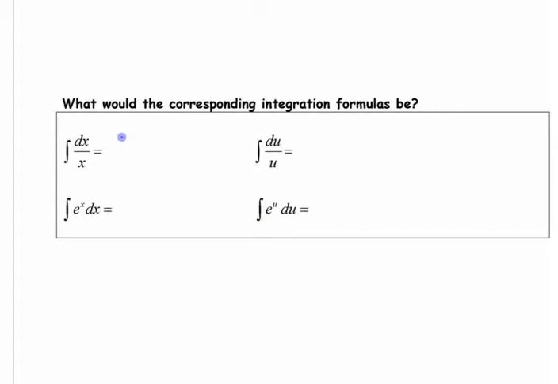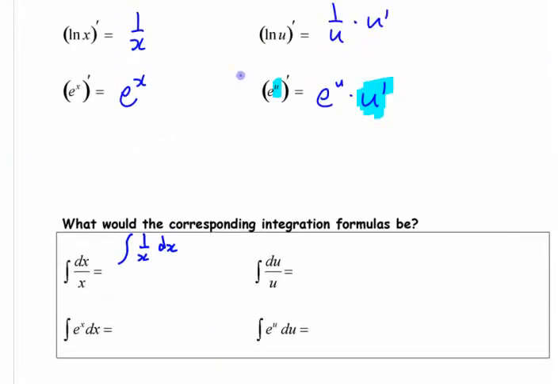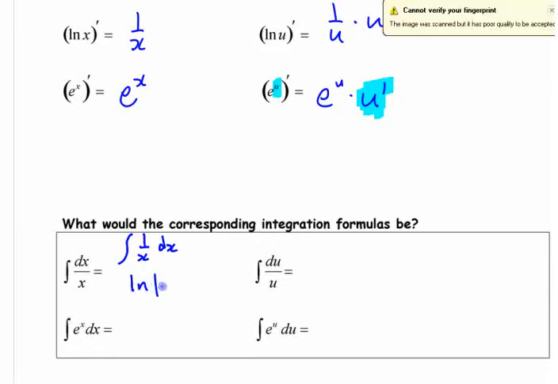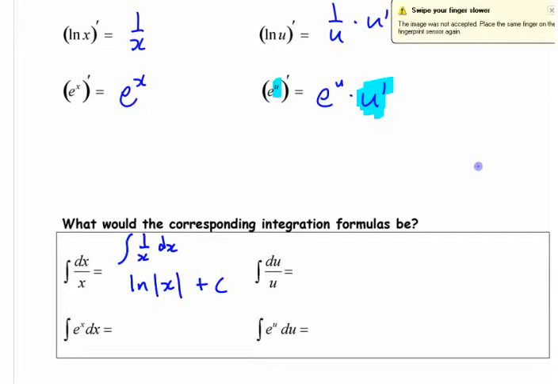So the other way you could write this is, of course, integral of 1 over x with respect to x. That is just turning around the idea that you have up here. The derivative of ln x is 1 over x, so the integral of 1 over x is, of course, ln of absolute value of x. Here it has to be absolute value.